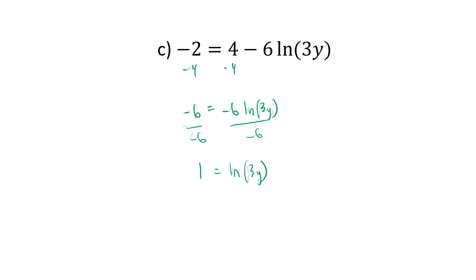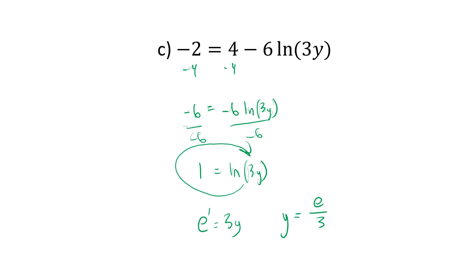Now, natural log has a base of e. It's a logarithm of the base e. So we can do the loop trick, and we can say that e to the first power is equal to 3y, and we're just solving for y here, so we just divide both sides by 3. y will equal e divided by 3, or 1/3 e, same thing. And that's a totally fine answer to have. e is just a number. We can even use our calculator to get it, just type in e instead of what it approximates to, which is 2.71828. Okay, so that's how you solve that one.